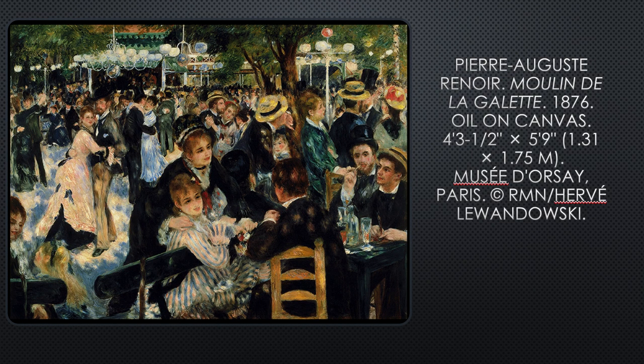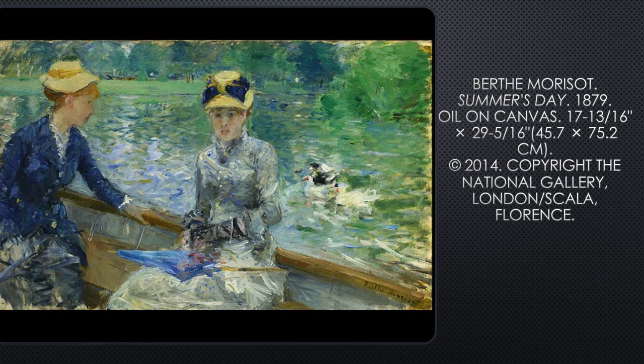So another Impressionist artist is Renoir. And I also told you all of these guys knew each other. They didn't all get along, but for the most part, they did. So Renoir here illustrates what I just told you: leisure activities of Parisians on a Sunday. They're all at this Moulin de la Galette. They are dancing, drinking, talking, eating with their friends. It's how you spend a pleasant summer day when you don't have to work. Obviously, somebody there is working because somebody's serving them, but there you go.